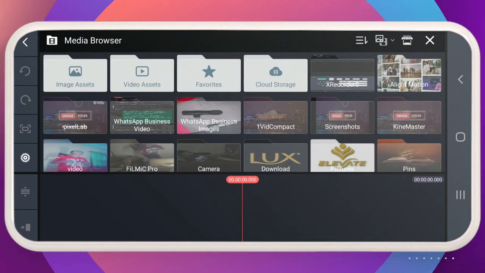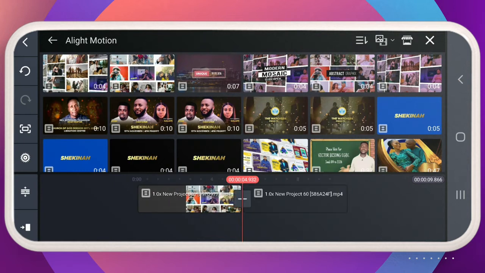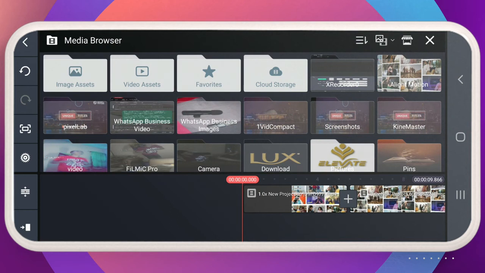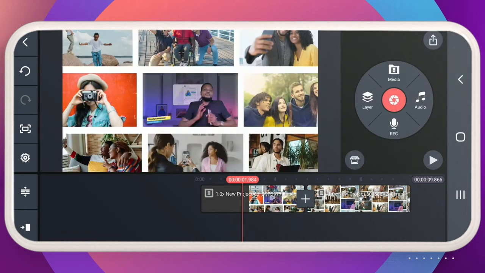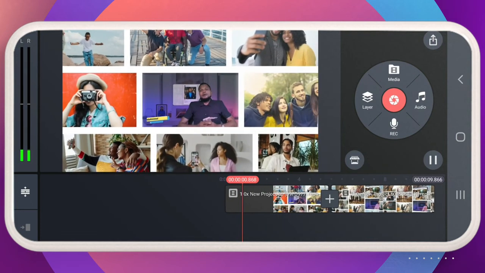Okay guys, so we are here in Kinemaster, and what we need to do is just select the two. This is the first one, select it, and this is the second one, select it like that. And yeah, we are basically almost done. Okay, so for the first one, we already have an in animation like that.